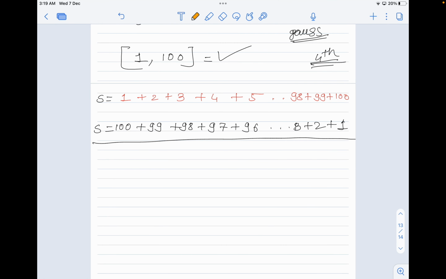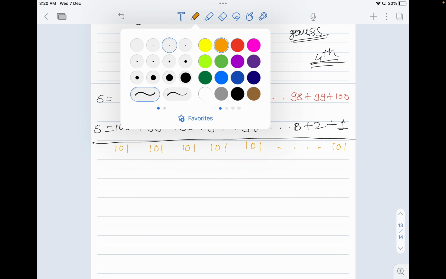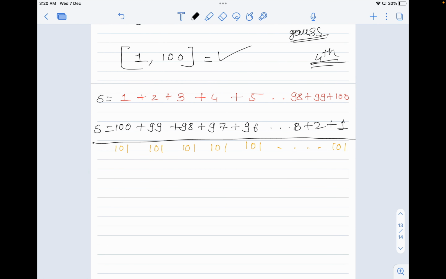How much is it? 1 plus 100, 101. 99 plus 2 is 101. 98 plus 3, 101. 97 plus 4 is nothing but 101. Every time you are getting 101. So is there a simple way, instead of trying to add one by one? We have taken a series of 1 to 100 in one s and another s in reverse.